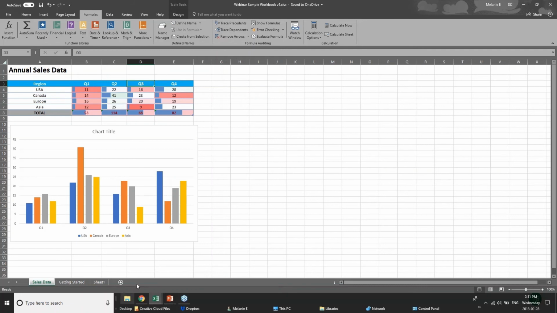Like I said, it's quick analysis. I've noticed this doesn't work really well with really long pieces of data, lots of rows and lots of columns. It's maybe not as effective there, but definitely with a quick and dirty table like we have here, it's very easy for formatting information.